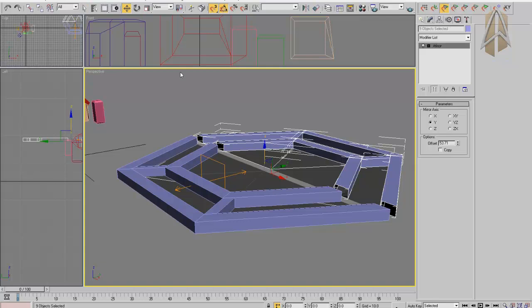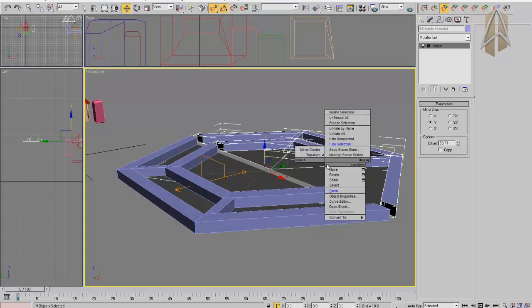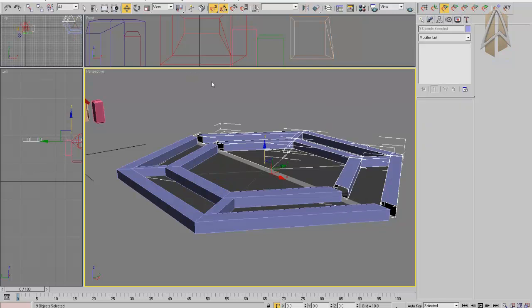In order to get rid of this mirror modifier up right there in the modifying queue, you can do the same as I did before. Just select everything and then pick convert to editable mesh.